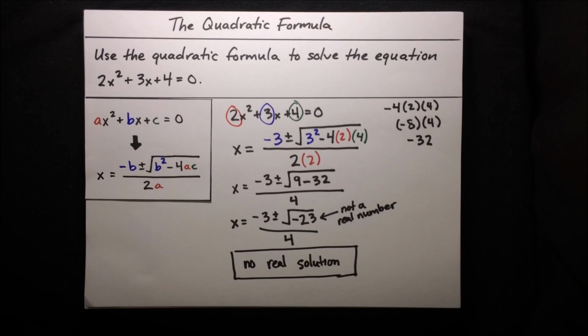Great, so now we know how to use the quadratic formula to find the solutions to a quadratic equation. We saw that the number inside of this square root in the quadratic formula determines whether or not the equation has solutions. So in the future, we'll learn more about how that number, called the discriminant, controls the number of solutions to a quadratic equation.